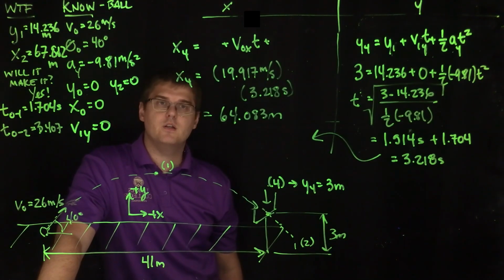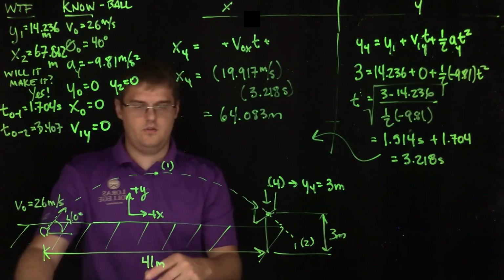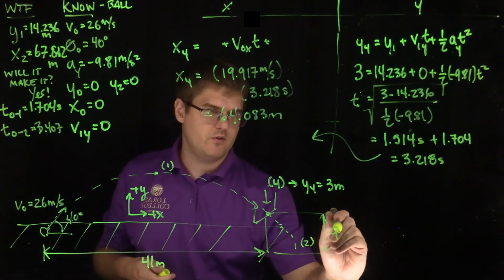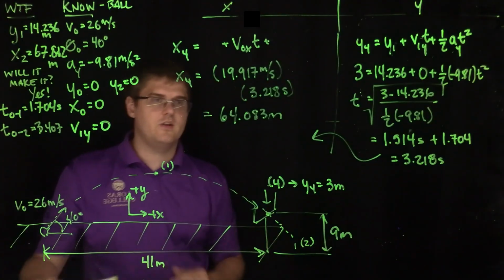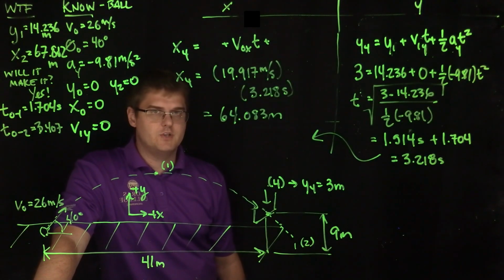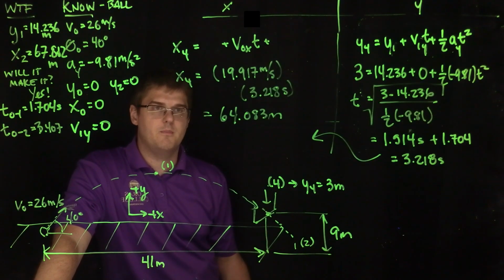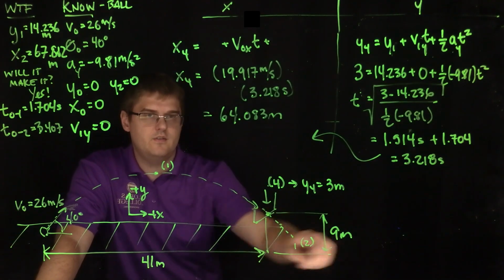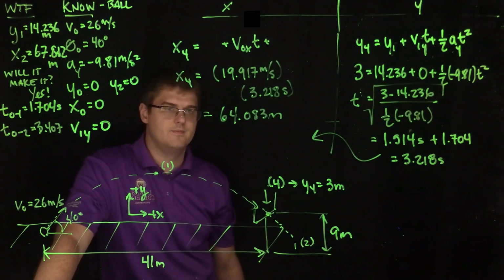I apologize if this changes to 9 meters. There is a chance this will change to 9 meters. That is what I have in my answer key. I will double check on it, and we will work it out with that on the rubric. But solving it is exactly the same thing. This is just the potential mistake. Take care.